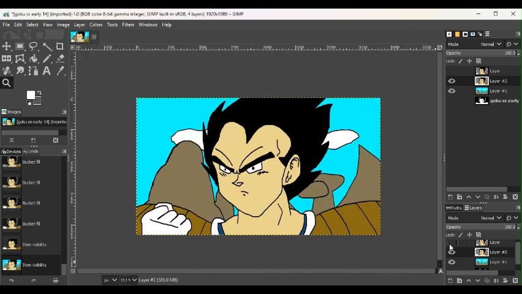Alright. Now look at Vegeta. See? Got an animation here. And I made a slight boo-boo. I wasn't supposed to have that hand there the second time around.